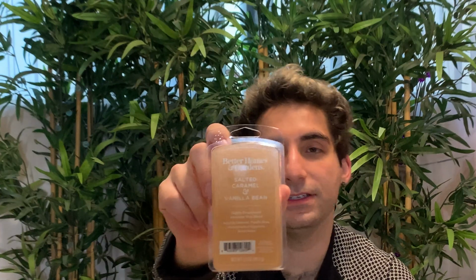Actually, I wouldn't be surprised if there's a tobacco leaf note or something in here, like the herbal component to it. That's really good. It's kind of ironic that it's similarly colored to Rustic Lodge from Scentsy, but it's not the same. I still think I like Rustic Lodge more, even on cold. We'll see how this warms, but it's given me that vibe with more of a pine hint.